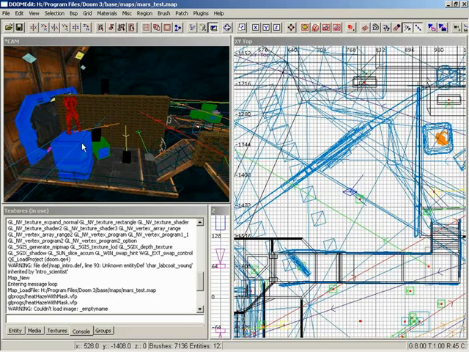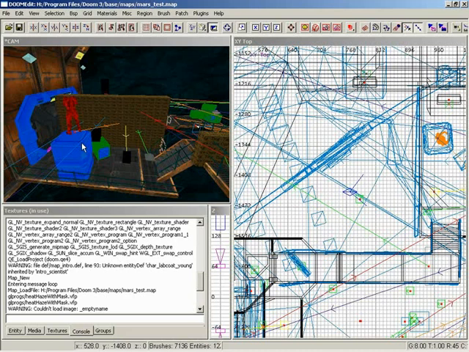Since this is tied directly into the game, we are able to see through that camera the way that the level will truly be rendered by the game. Right, we can switch this from an editor-style view over to more of a game-rendered view. So we can see exactly how lighting is playing into everything, see the effects of bump maps and normal maps, and just get a better preview. Exactly, and that's very cool.